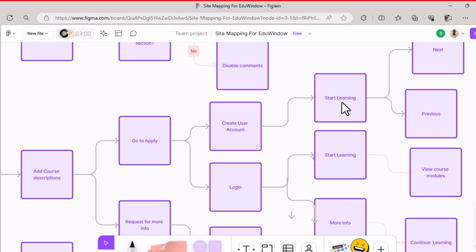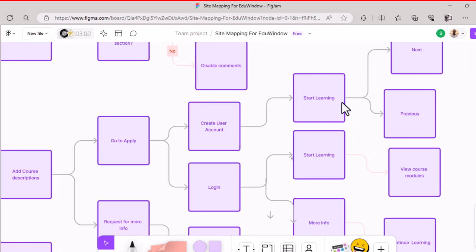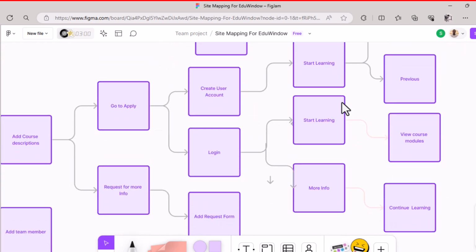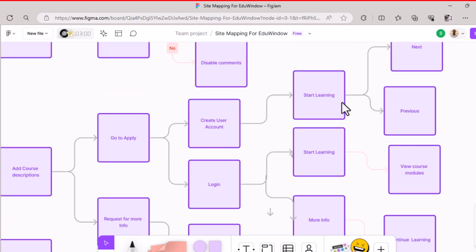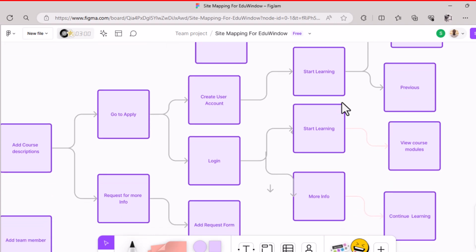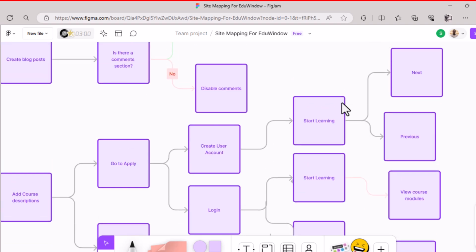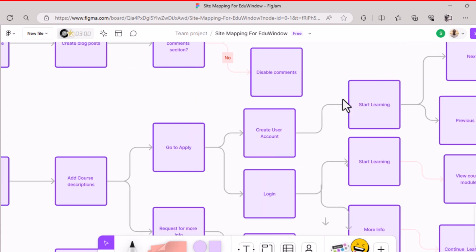So the question now is, if this is going to be the case, then where is the flow for payment? If it is not a free course, this can go for a free course. If it's a free course, this can pass. But if it's a paid course, they must pay before entering that course link.